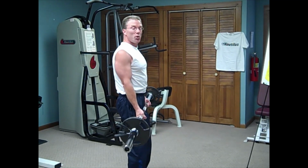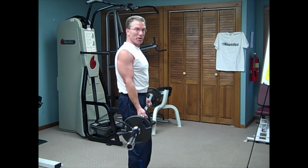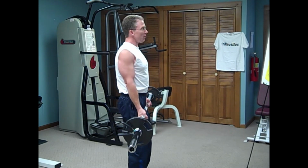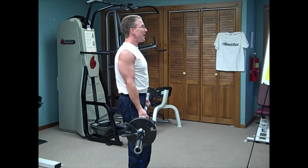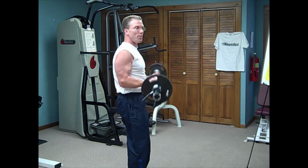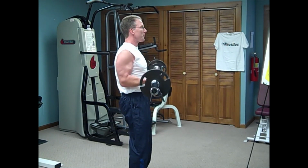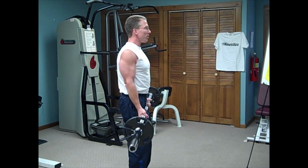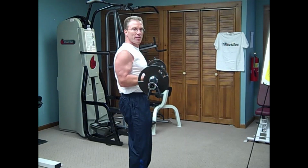Okay, so if the pull heavy strategy doesn't work for you, the other biomechanically strong position for the biceps with the shoulder fixed is reported at about 70 to 90 degrees of elbow flexion, right about there. Well, where's the sticking point in a barbell curl? Also at 90 degrees of flexion.